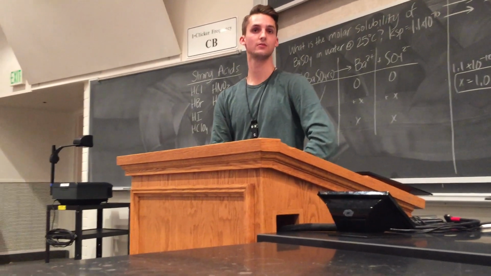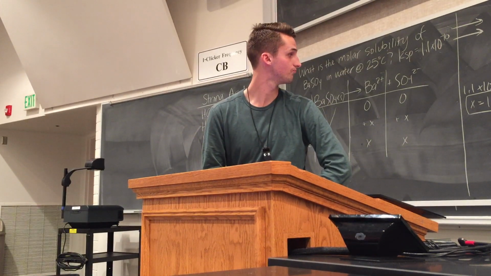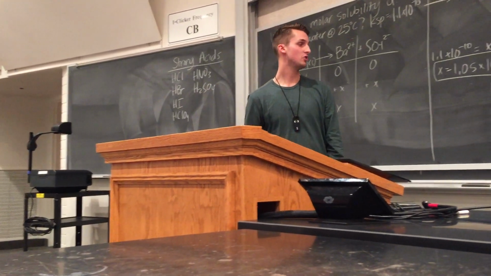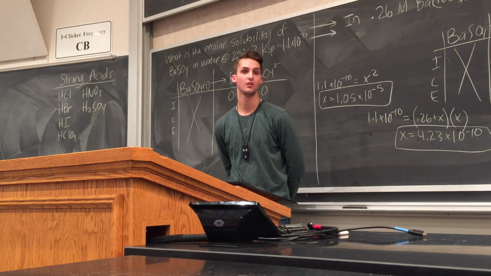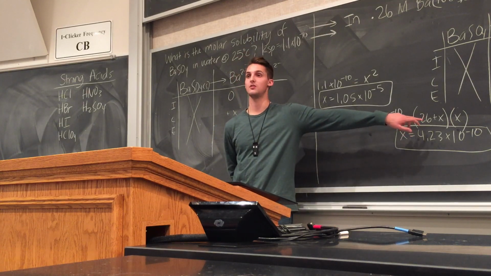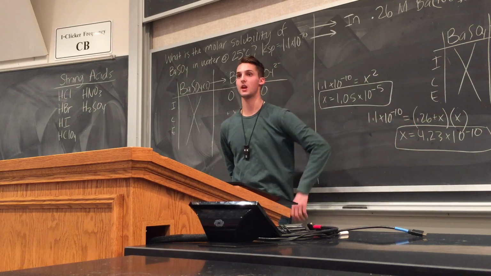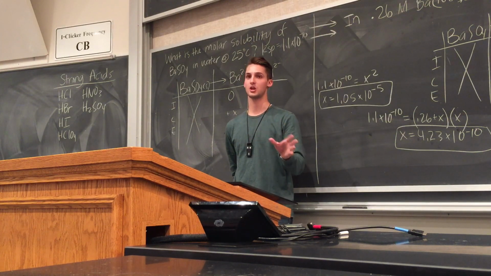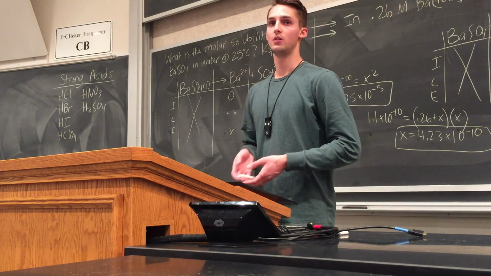Yes, Jamie? So because the x on the 0.26 is so much smaller than... Oh, I see what you're saying. Yeah, you probably could do that. I didn't do it that way when I solved it myself, but I would try it. And you got the same answer? Okay. So yeah, if this initial concentration is, with the assumption rule, way larger, then it's okay. But again, like someone mentioned, you can always just do it the long way, and you're going to be fine that way as well, if you get confused on when you can do it and when you can't. Okay, let's move on.